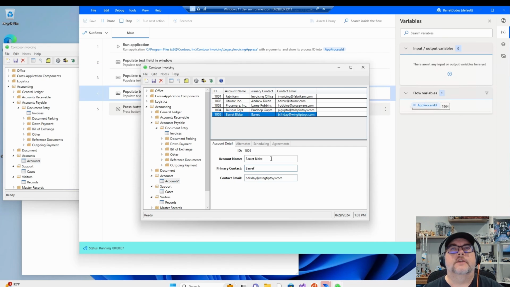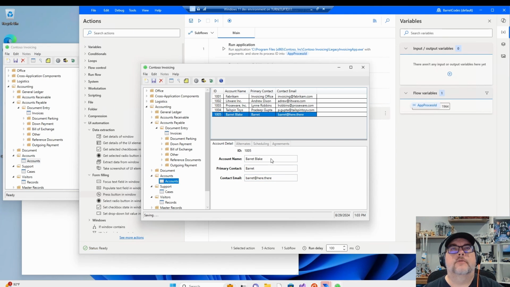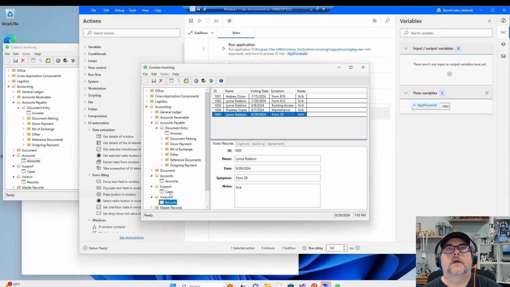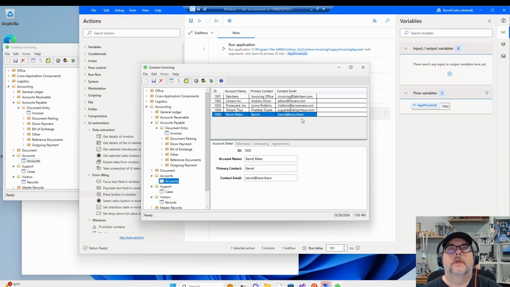So as you watch, you can see it's actually going through each of those, and it's almost like you were typing in yourself, but it moves fairly quickly. But it'll do a little pause in between each one. And of course it saved that. So if I were to go over here to another box and then come back to the accounts, you can see my information's all in there now.